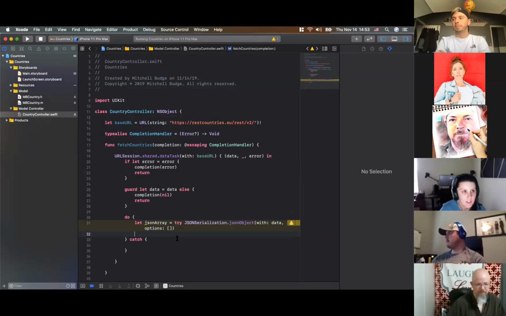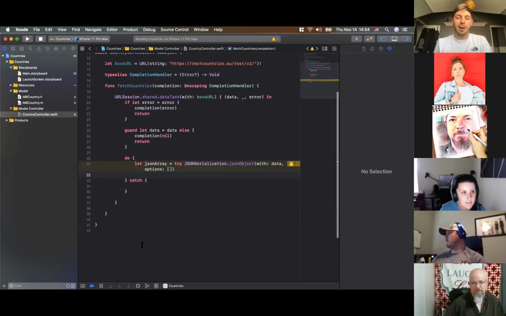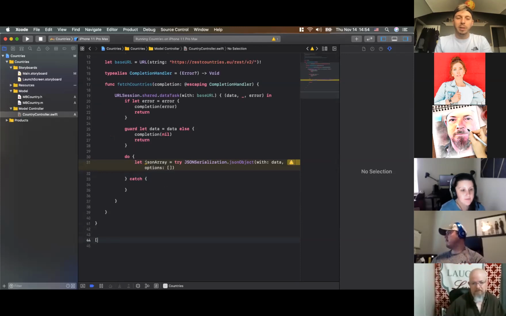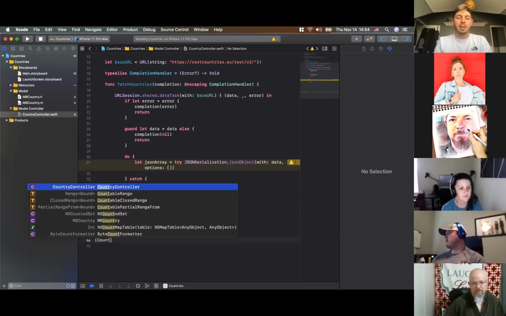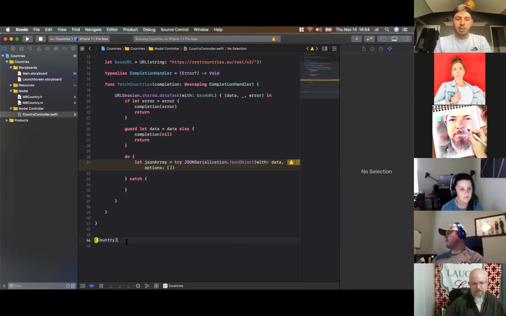I think you'll have to go one level deeper. We kind of will, but it's hard to say. Right now, the level that we're at, let's say that we have an array of countries.